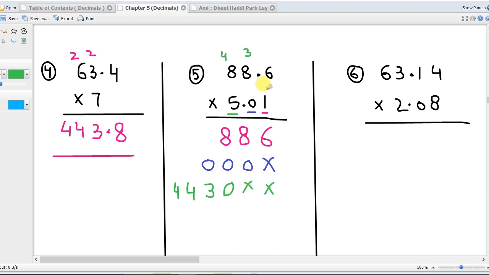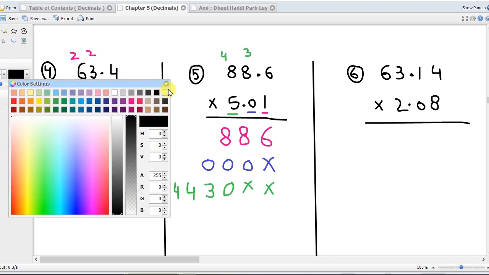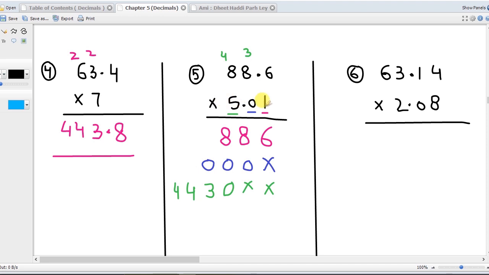Okay, let me just recheck this thing. 6 times 5 is 30, 3 here, 0 here, 3 goes on carry. 40 and 43, 4 goes on carry, and 44. Alright. Now in the next case, since we have done multiplying all these numbers, simply we need to add these numbers.